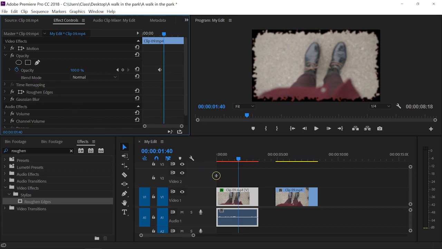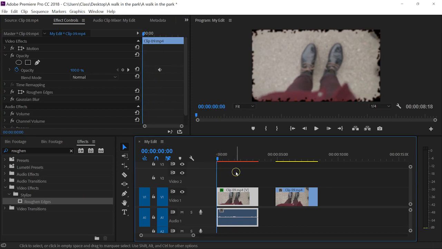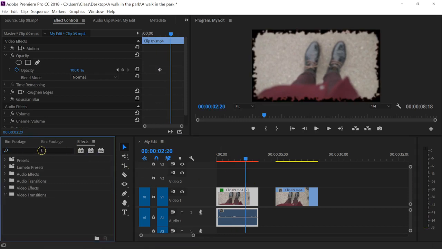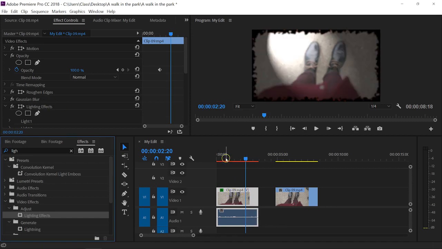Now, something that you might notice now while applying all of these effects to your clips is that you'll start to get trouble playing this back because you've applied so many effects to it and you can't play it back so smoothly anymore inside Premiere, and that is completely normal. So let's play this clip and see how that goes. Okay, this machine seems to be pretty heavy, so it's playing back pretty good. Let's maybe apply a few more effects to it. Let's type in lighting, because I know that that is a pretty heavy effect as well, like this. It doesn't matter what I'm creating right now. Let's play it back right now.